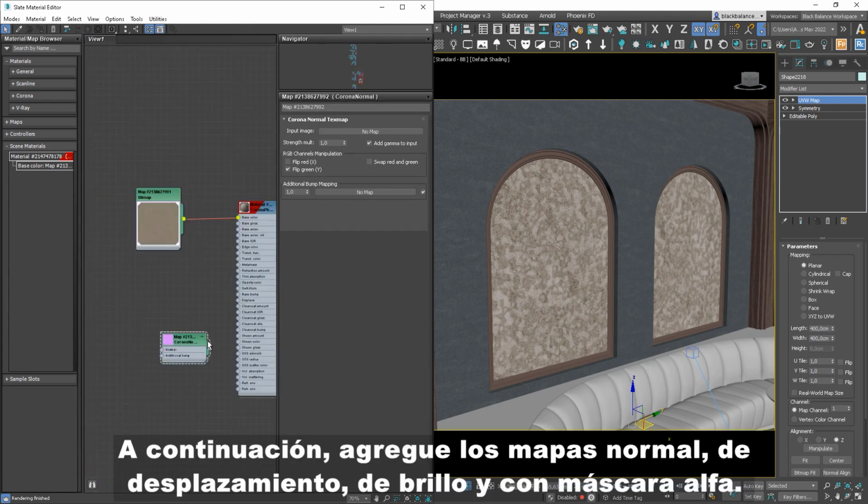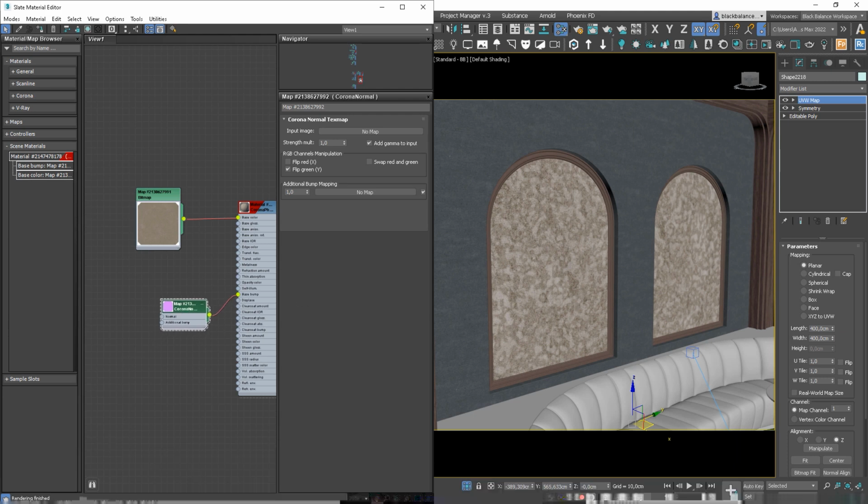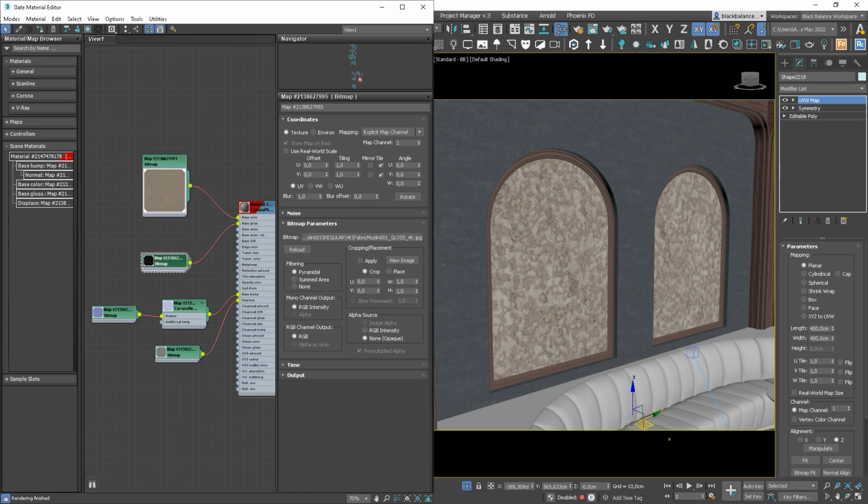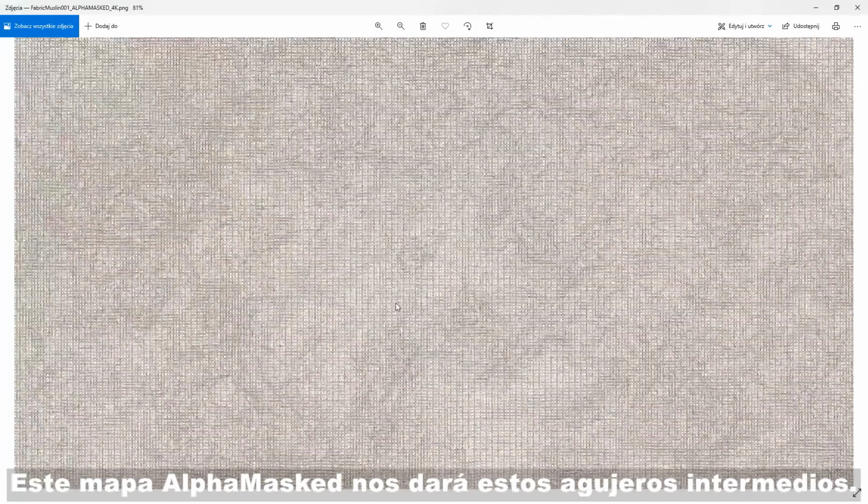Next, add the normal, displacement, glossiness and alpha masked maps. This alpha masked map will give us these holes in between.